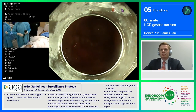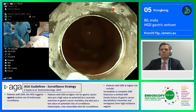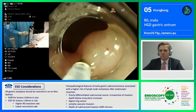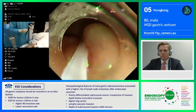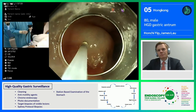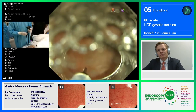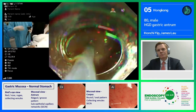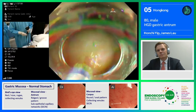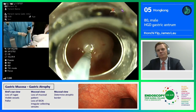At the same time, incision will start on the far side, because I generally use the IT2 knife for gastric ESD. We start injection in the periphery of the lesion. I would do full circumferential injection because gastric ESD is generally okay with that. I would not do circumferential injection for a colonic lesion, because colonic lesions are more difficult to control and the space is much less than the stomach. For gastric ESD, it's also generally okay to do circumferential incision at the start, but not for colonic ESD.